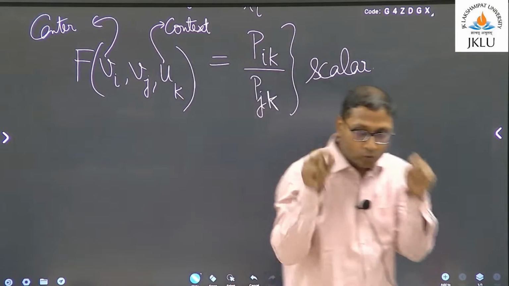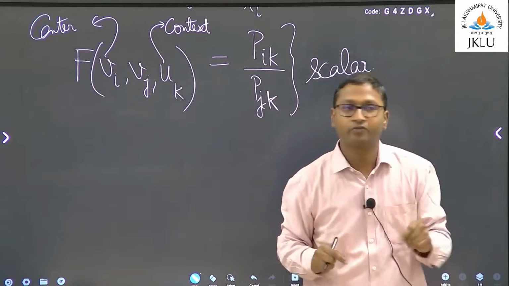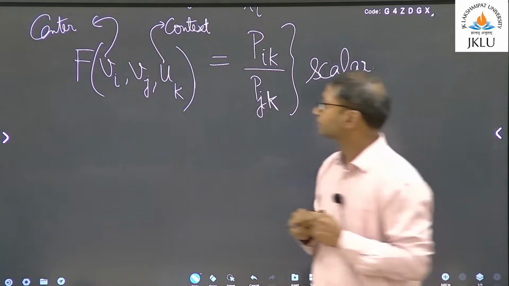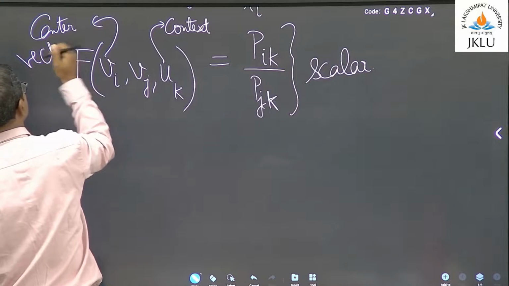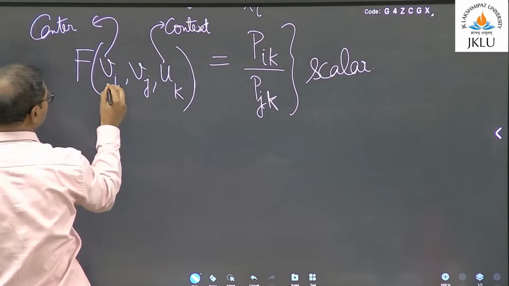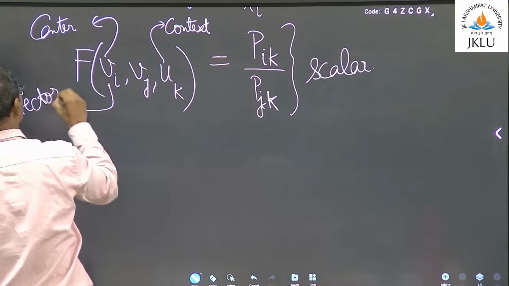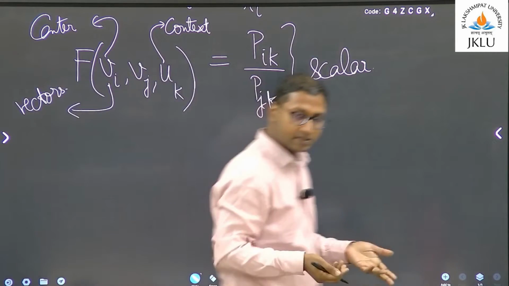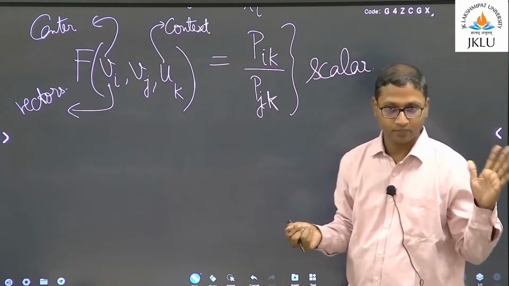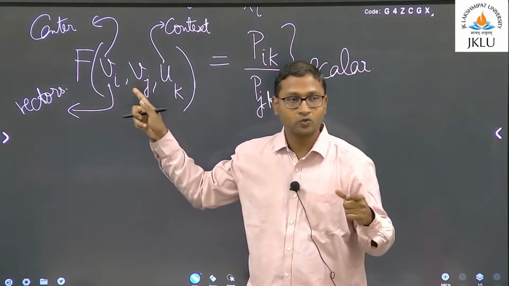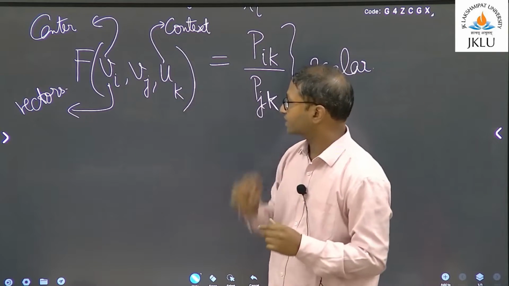If you see the arguments of this function, if you see the arguments to f, what are they? These are vectors, and in our example they are vectors of size 300 cross 1. Okay. Why 300 cross 1? Because every one is 300 cross 1, that is what we are saying.